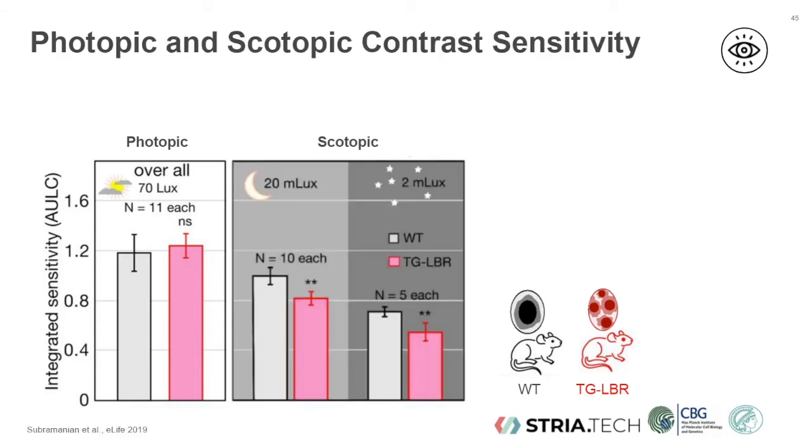However, when we measured the contrast sensitivity of the animals under scotopic conditions, by putting appropriate dimming filters in front of the monitor of the OptoDrum, contrast sensitivity measured behaviorally was significantly better in the wild-type mice that have the nuclear inversion. In other words, during nighttime conditions, nuclear inversion grants an exclusive and significant advantage. We made measurements under 20 millilux, which is around moonlight conditions, and at around 2 millilux, which mimics starlight conditions.